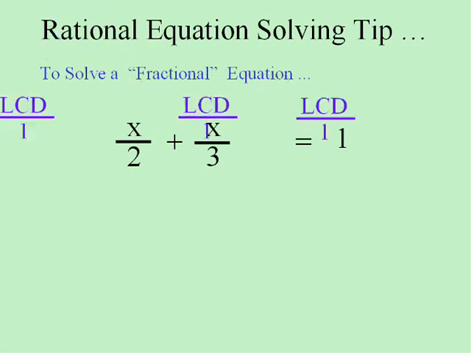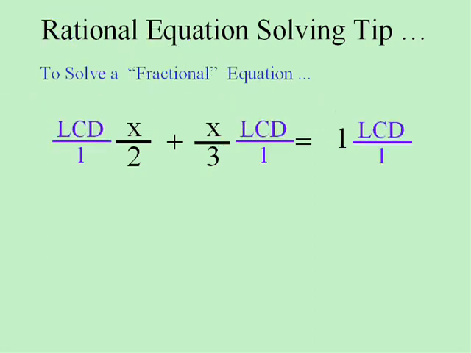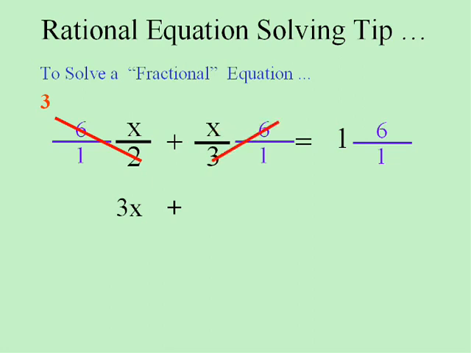So to solve a fractional equation we're going to multiply everybody by the least common denominator, and I say the least common denominator over one to emphasize that it's in the numerator, thereby canceling out denominators. In this case it's 6 and watch what happens. 6 cancels the 2 leaves you with a 3 and I have 3x for that term. 6 cancels this 3 leaving you with a 2 and I have 2x for that term. Now the other guy doesn't need canceling because he's not a fraction but he still has to get it to be fair. And look what I have, I have an equation with no fractions.